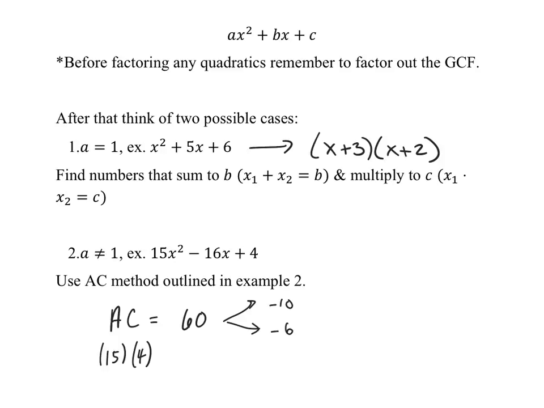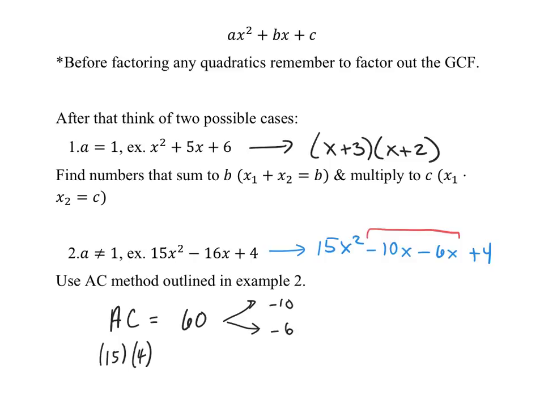These are the values that you're going to use to break up the middle term now. And this is what Regina was speaking about a minute ago. Take the middle term here and break it up into these two values themselves. So I'm going to rewrite this statement here. But instead of writing the middle term the way we see it with a negative 16, I'm going to write it as negative 10x and a negative 6x. So this is really the middle term here. Okay, but we're writing it using these two numbers.